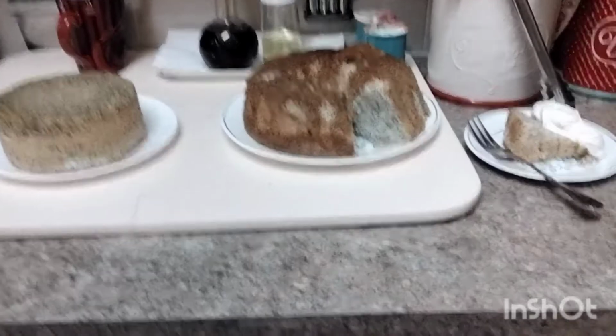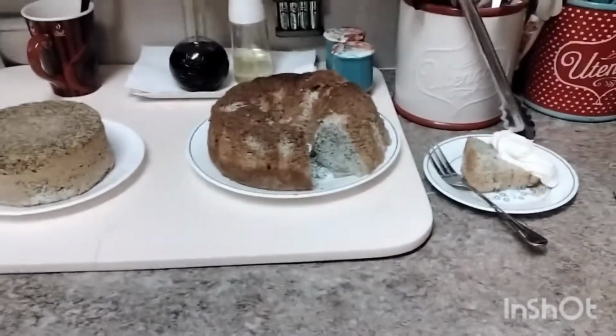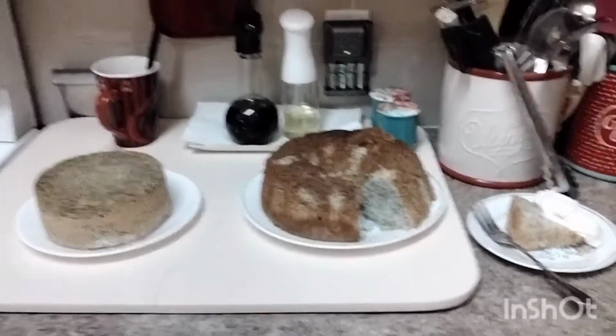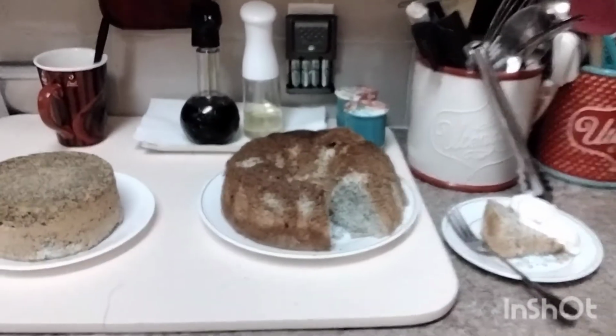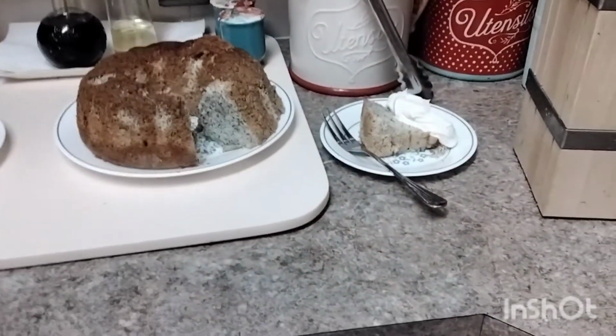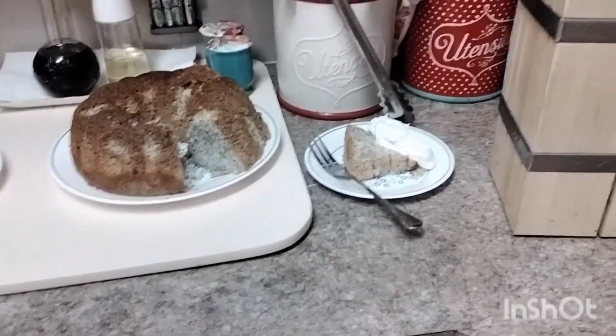All right, we're back with the finished product. Now the one that was in the bundt pan, I tried to tip it over and I messed up the top of it a little bit, but it's there. This one was all that extra stuff I had. And this one is cut and we have a little Dream Whip on the top. So that's how you do it.